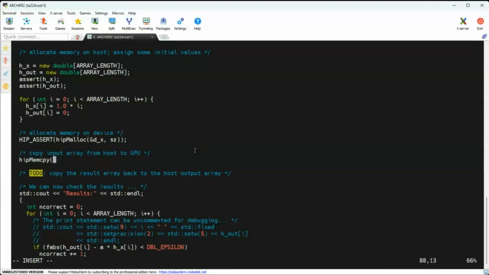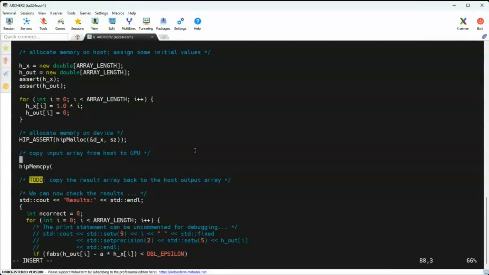To remember the order, the trick that I normally do: what I want to do is to copy the input array from host to GPU. So I want to perform this operation, right? I will comment this.